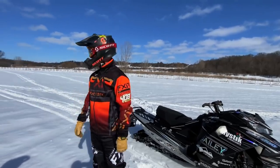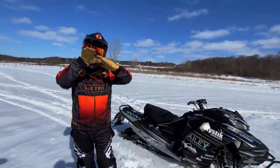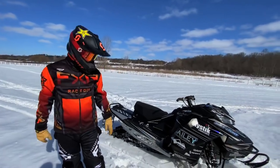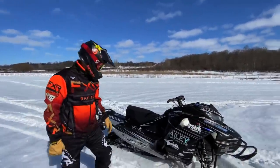Good for wheelies, yeah. So we just loosened the limiter straps in the bottom too. If you don't know what those are, they basically hold the skid up, so it keeps the front end down, but we want the front end up, so we just loosened them all the way off. So the skid is as far down as it will go. So let's go for a rip.